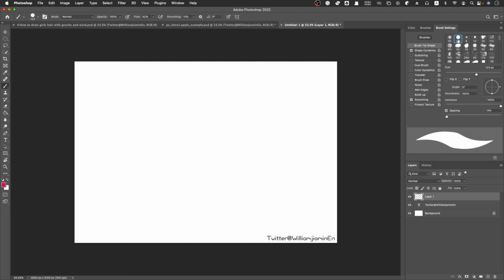Let me use a sort of geeky way to tell you: everything that we paint on this canvas is just a change of pixel information.